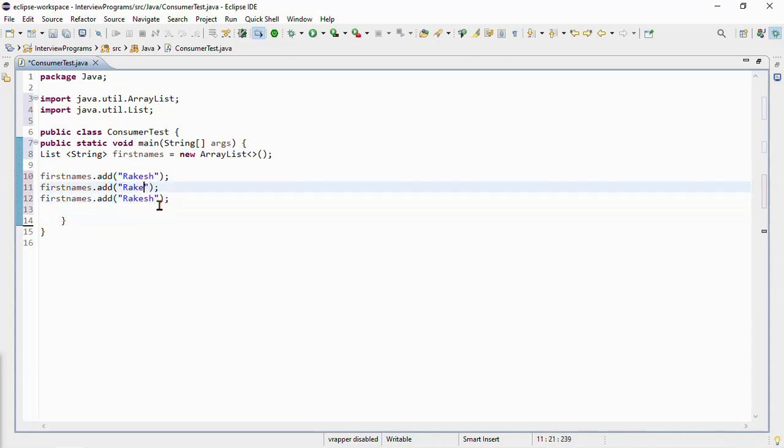So now just change the name here: Rakesh, Rahul and Sham. So I have added three names in this list: Rakesh, Rahul and Sham.